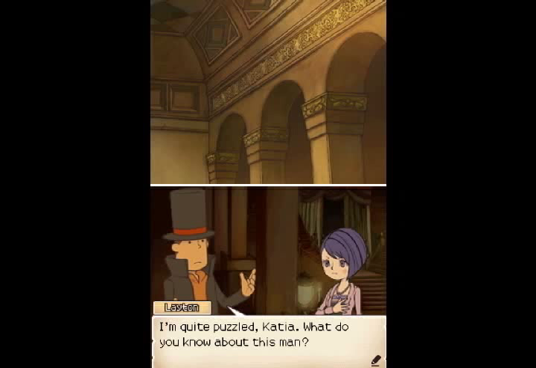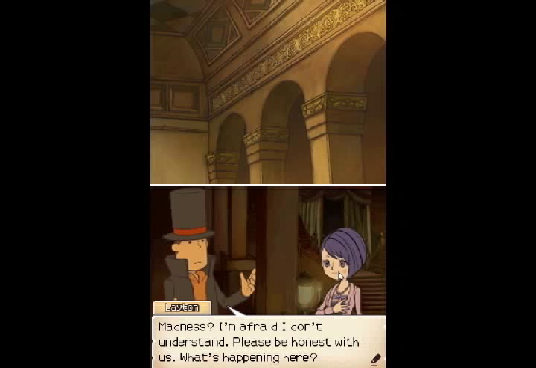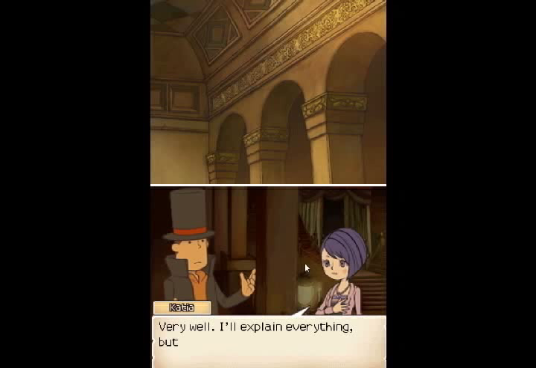Well, I'm quite puzzled, Katya. What do you know about this man? It's not for me to say. Besides, right now you must focus all your efforts on escaping. If you linger here, the madness will grip you before too long. Madness? I'm afraid I don't understand. Please be honest with us. What's happening here? Very well, I'll explain everything.